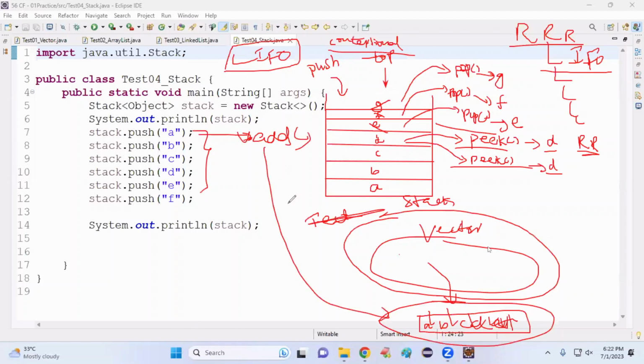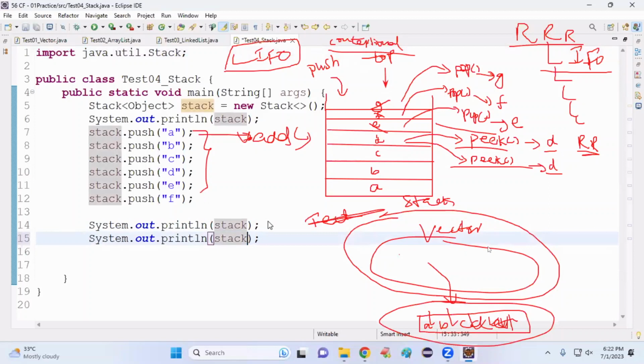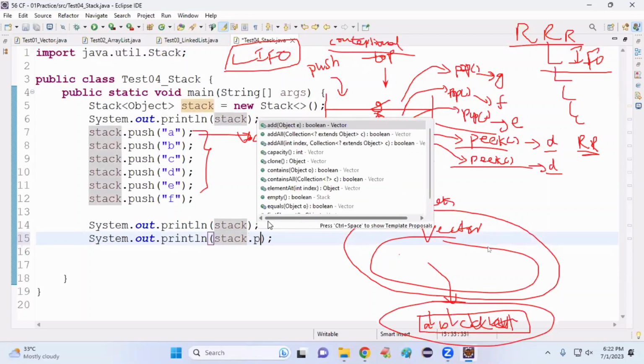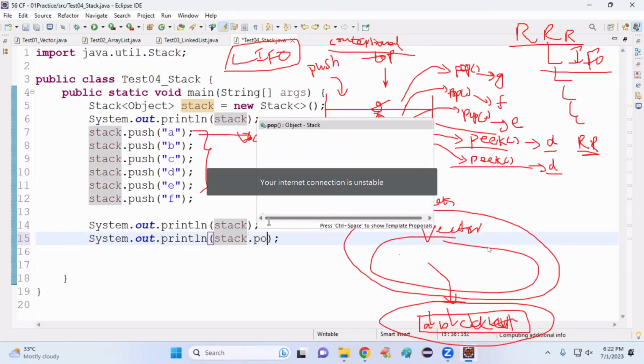Next, when you call the pop method, stack dot pop, inside the pop method what method is called internally? Get. Yes or no?